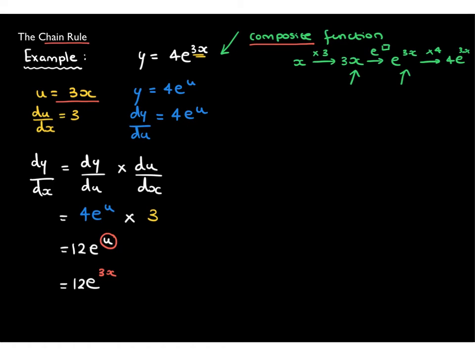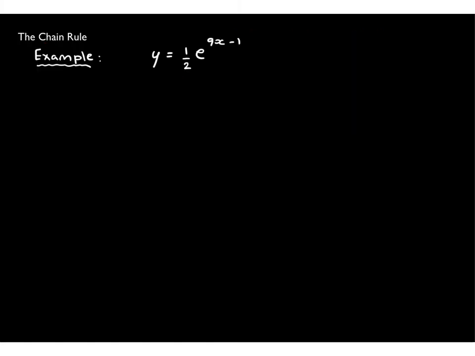And as we did when we learnt about the chain rule in the first place, start looking to see if you can see the connection. Y equals 4e to the 3x. dy by dx is equal to 12e to the 3x. Can you see the connection between the function and its derivative? Because if you can, then you're starting to see the beginnings of the quick chain rule applied to an exponential function. Let's have a look at another example.